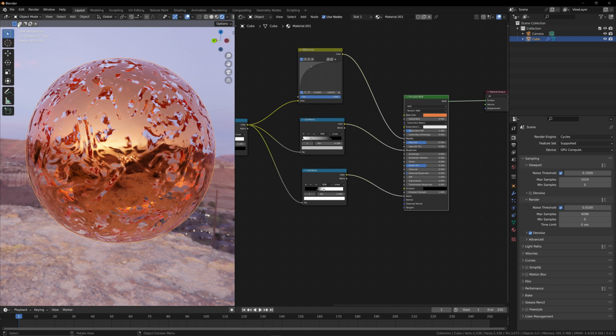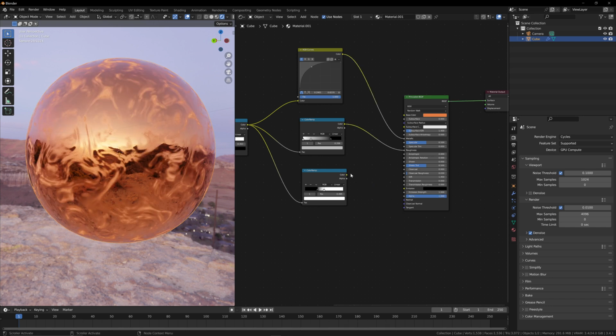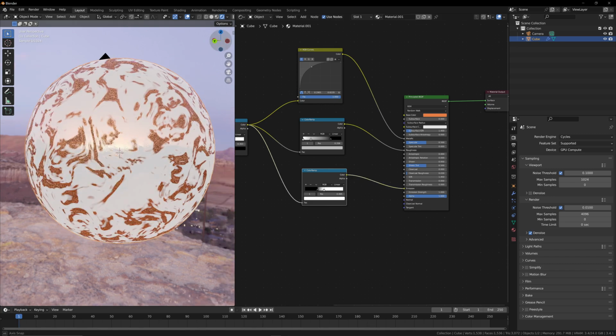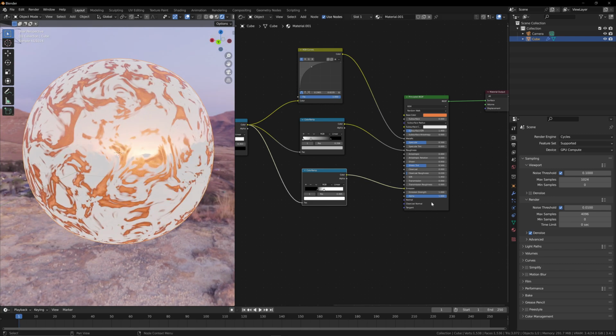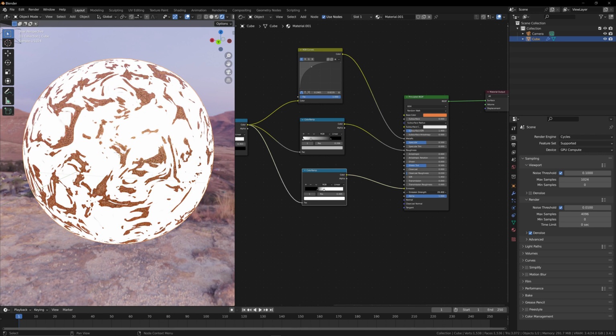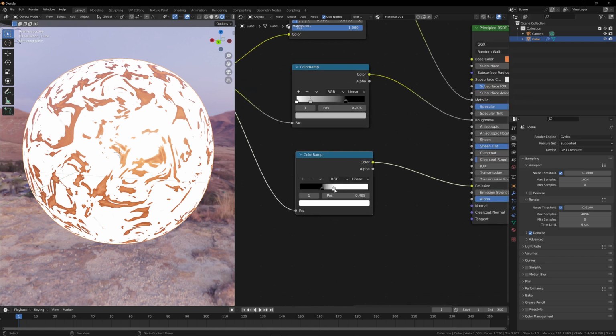material again. We can also look at how this affects the emission. So if I just take this out of the alpha for a second, and I drop this output into the emission, what we're actually seeing now is this material is projecting light. So if I turn up the emission strength, you see the light intensifies, and that's based on where this white value is positioned here.